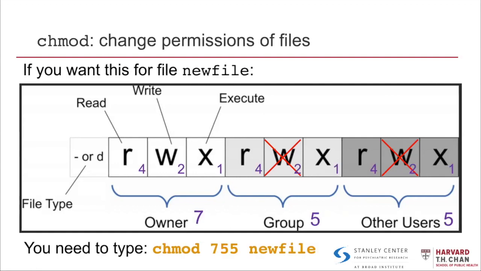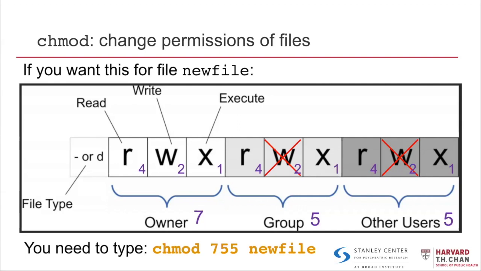Now let's say you want to change the permission of a file. To do that, you need to use the chmod function. Let's see how to specify to the chmod function the rights you want to give to the owner, the group, and the other users. To do that, you give a score for reading, writing, and executing. Specifically, a score of 4 for reading, a score of 2 for writing, and a score of 1 for executing.